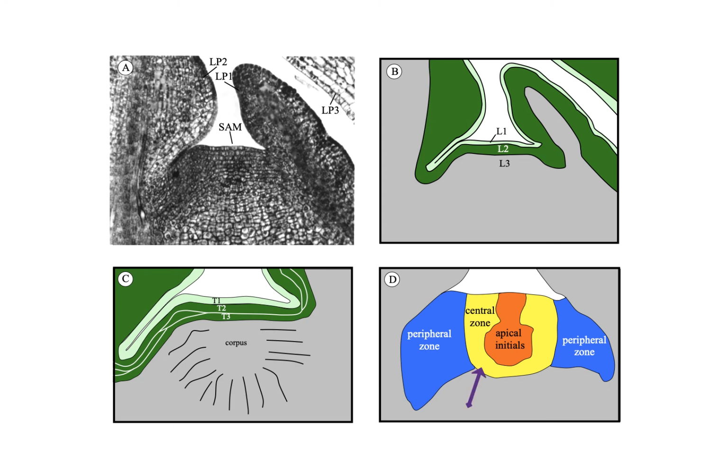Then there's a central zone, which you can see is a little bit cleared of the cells that are growing, and you're getting an interaction of those different protein products produced by the initial cells and the peripheral zone cells. And then in the peripheral zone, you're getting more cell division, because now that's adding to the body of the plant, including to start producing leaves.